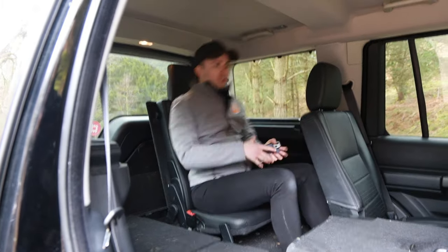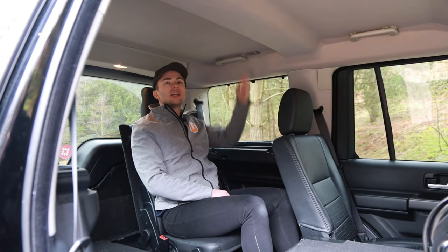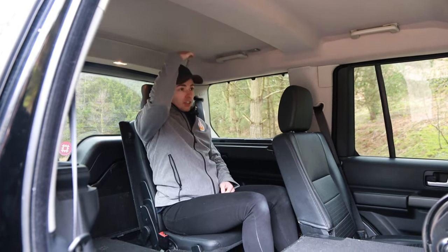Yes. So, a proper headrest, proper grab handle, actual lighting, and the ceiling's high enough that it makes it airy. I can see the benefit of that, and that you can see over the middle row. Roof line. And yeah, absolutely, you can see forwards. Wonderful. The seats are quite easy to fold up and down. It is well designed.